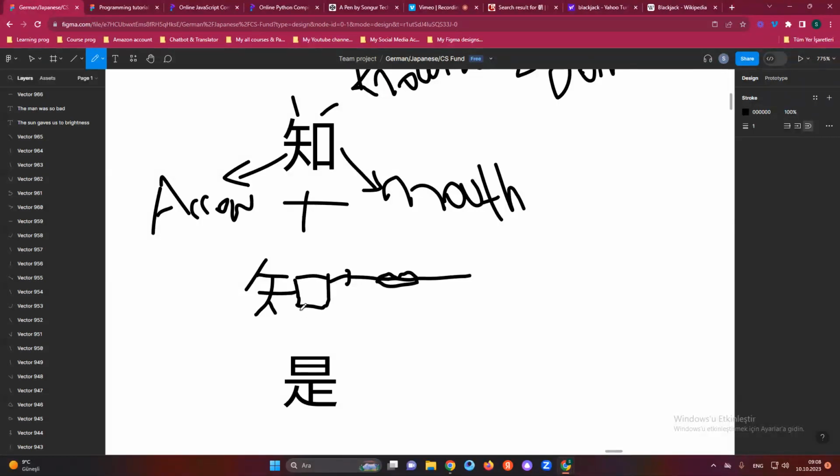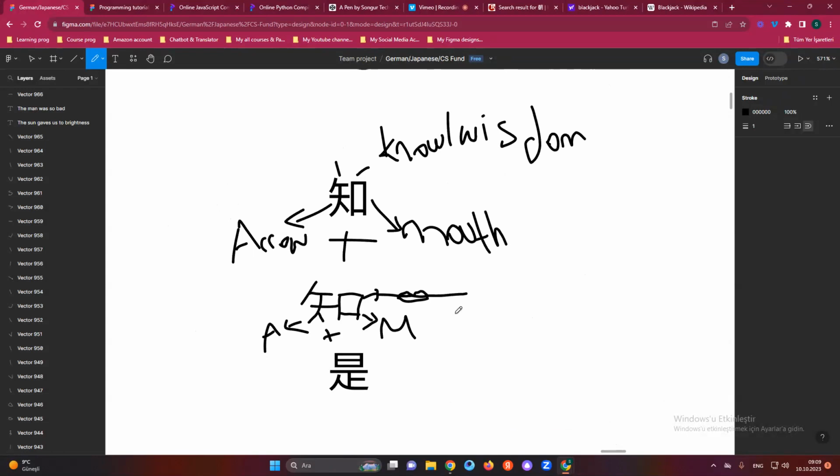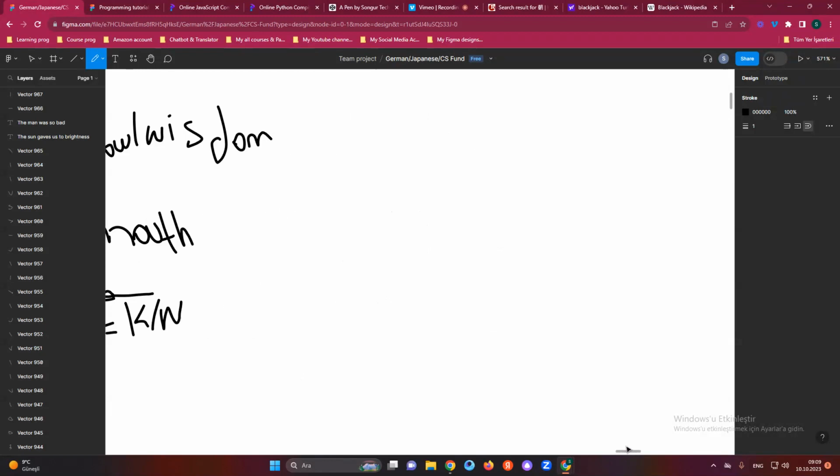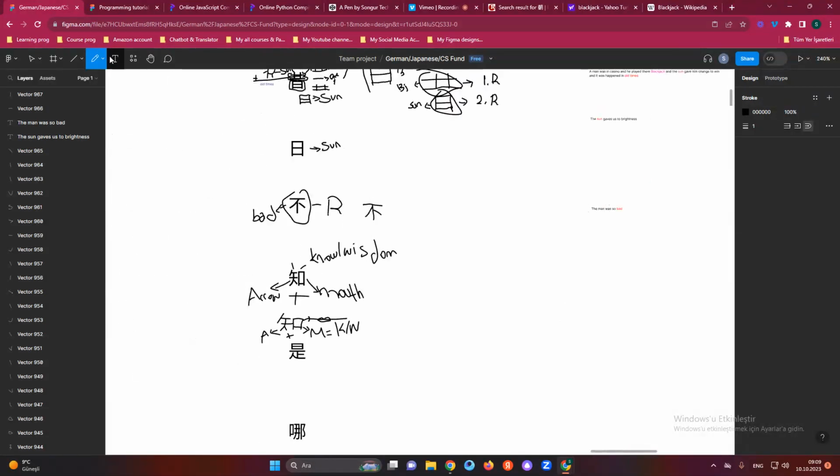And do closing like this, and you can put this, or you can do that also like this. You can put this and just close that. You can do it also longer, like in the example above. Okay, as you understand, this is arrow and arrow, and this is mouth. When we put arrow and mouth together, it becomes knowledge, know, or wisdom, right? I'm sorry. All right, so let's come here and create a story.